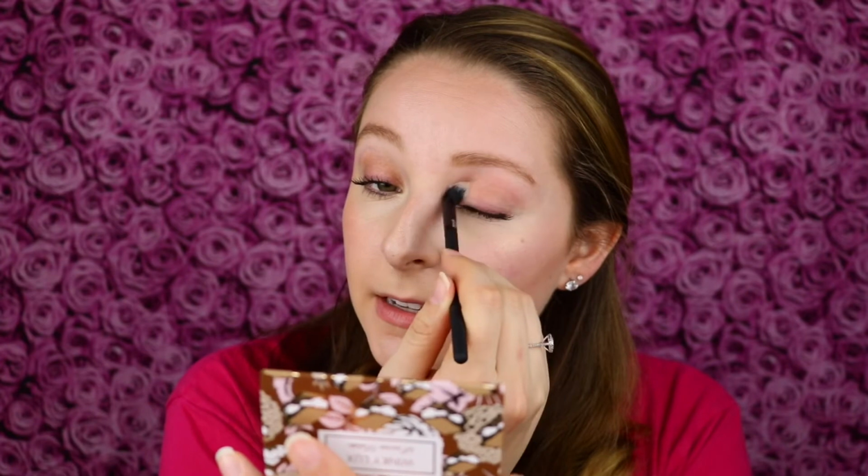And by the way, I'm just using a Moda Pro BMX 430 crease brush. I want to shout out this brush because it is fantastic. And the combo of this brush with this contour chocolate shade is so perfect. This brush is just so soft on the eye, I love it. So I could totally stop here. I actually love this look as a go-to summer contour bronzy glow, even just with the little brown chocolate in the crease.